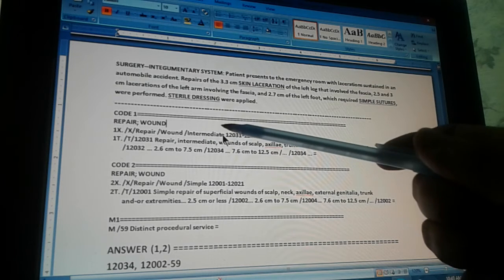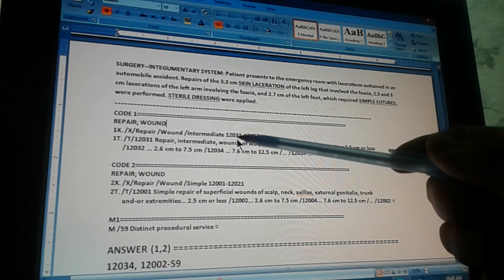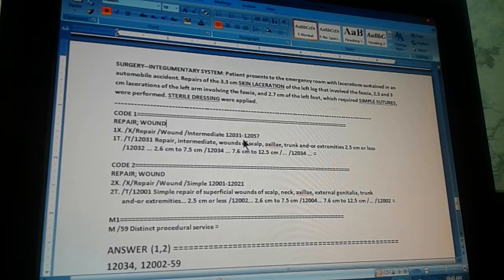So that's why we choose intermediate. So we get a range of codes: 12031 through 12057. Now we're going to go to the tabular to find which one it is, and that is by the sum of the lengths of the injuries, or of the lacerations.